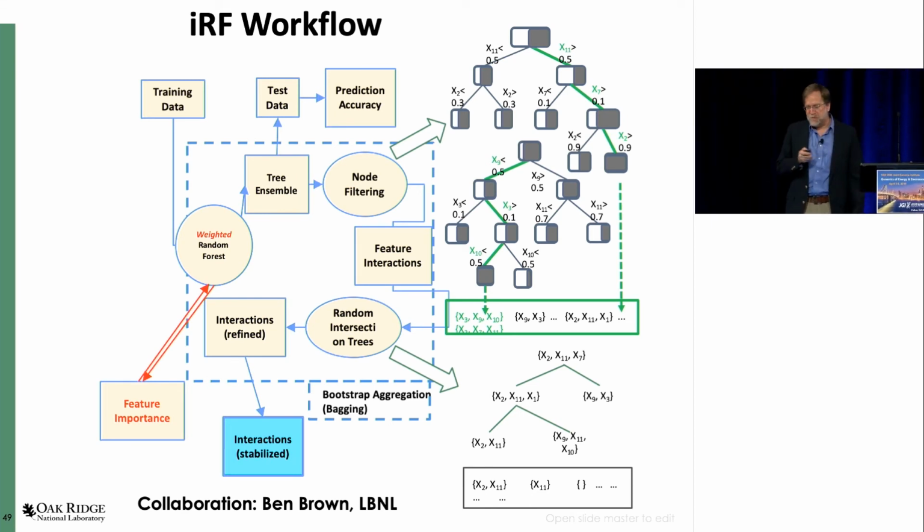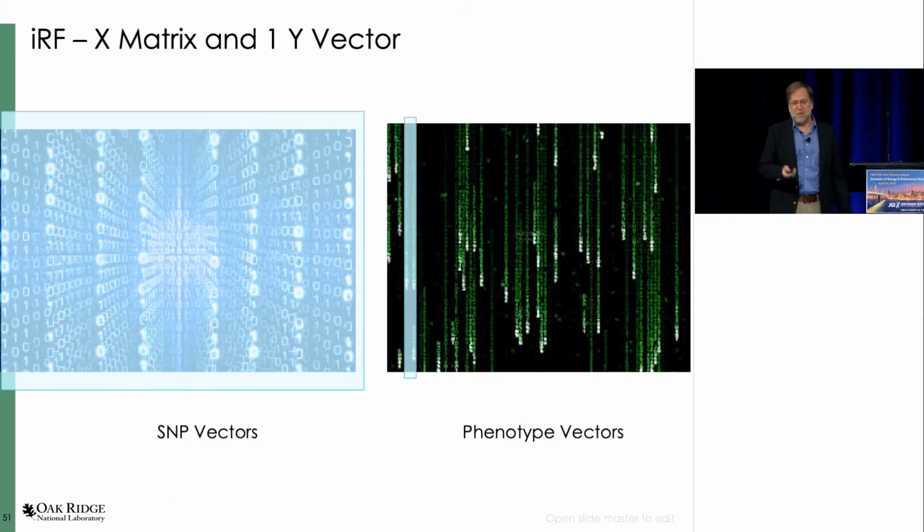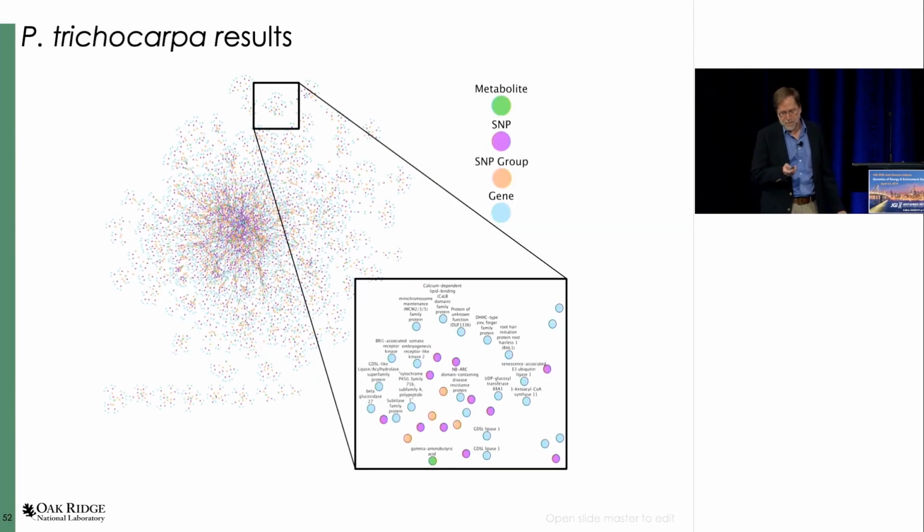One of them is the iterative random forest approach, which leverages random forest, which has been a workhorse for machine learning for a long time, but adds a whole new way of looking at it. So that the iterations, the outputs of one random forest becomes the inputs for the next random forest, and you keep doing this until you get convergence, until you get stability. Then you have all these decision trees that you can mine, and as you mine them, you're actually finding the interaction space, you're finding epistasis. So rather than looking at one SNP at a time, we're looking for relationships of all SNPs versus a phenotype.